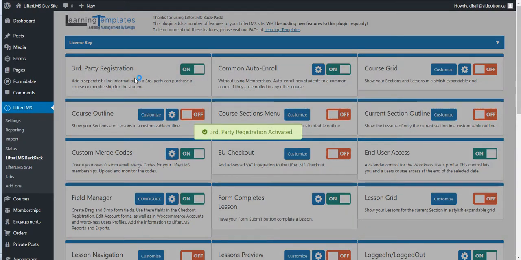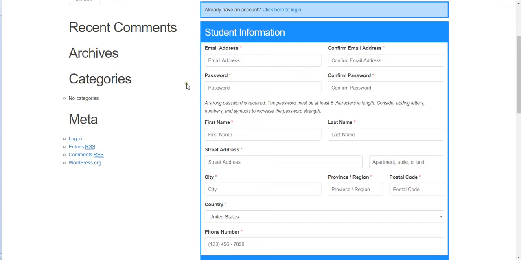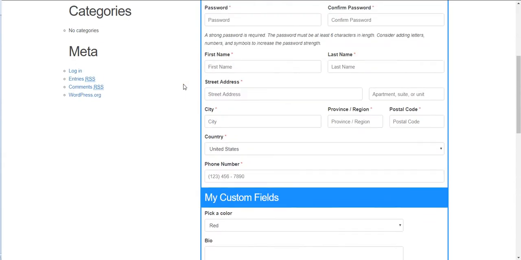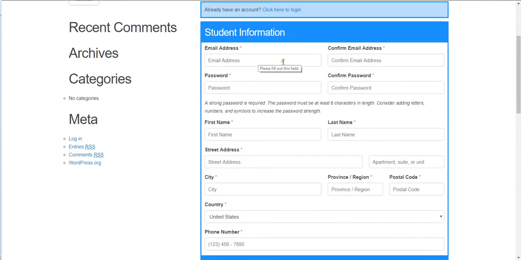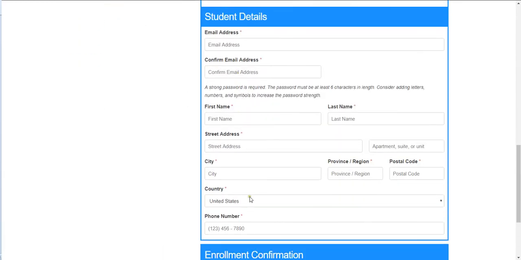So I'll just enable that again and we'll flip back to the form. So third-party registration, what this does is it allows you to register the student's information and then the student details. The student information is actually the purchasing party's information, and the student details are the details of the student that they are registering on that.